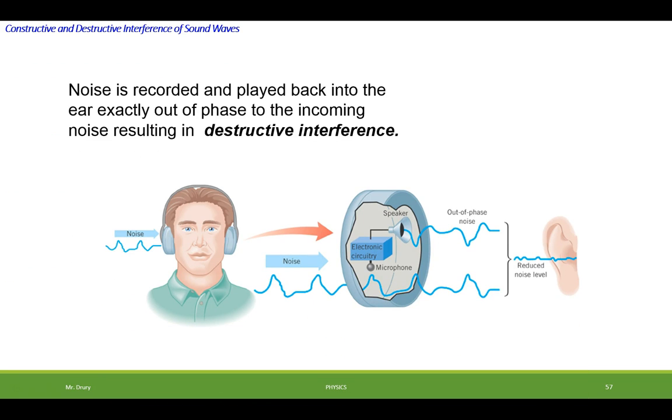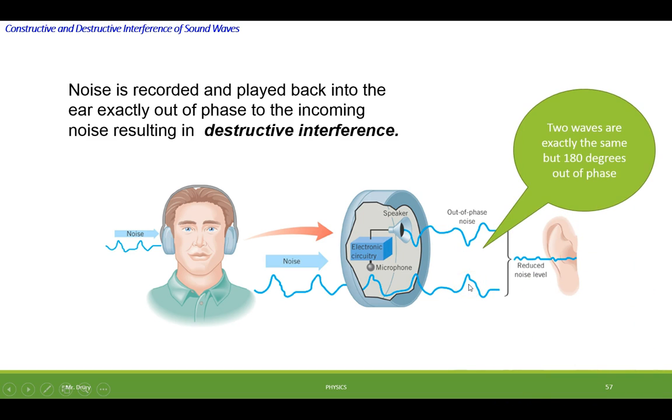This could be seen in noise canceling headphones. It's really kind of cool what happens. Sound comes in, and obviously it could be playing music or what have you, or it could just be to deaden sound as well. But what it does is it takes the noise on the outside, it picks it up, and it inverts it 180 degrees out of phase. So it ends up taking that same outside noise and reproducing it, but exactly out of phase. So this ends up being completely destructive interference.